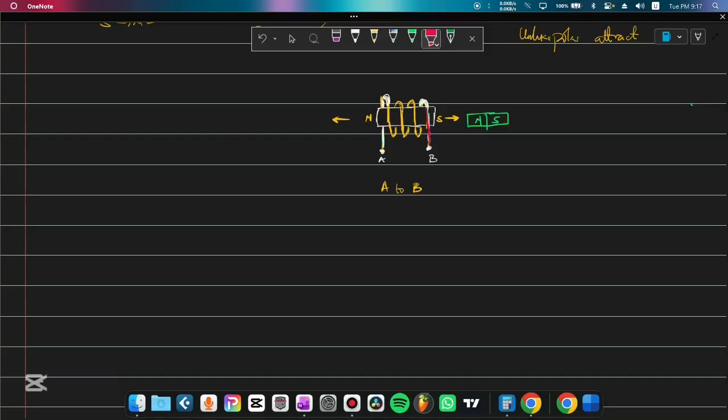Let me use red. It has to go from the front of the coil, are we together, to the back of the coil. Do you understand it? From the front of the coil, because if you use your right hand rule facing this direction, what you're going to be noticing is current is flowing from the front of the coil to the back of the coil. So it's going to be going from B, where the coil is going from the front to the back. So one side is going to be from B to A.